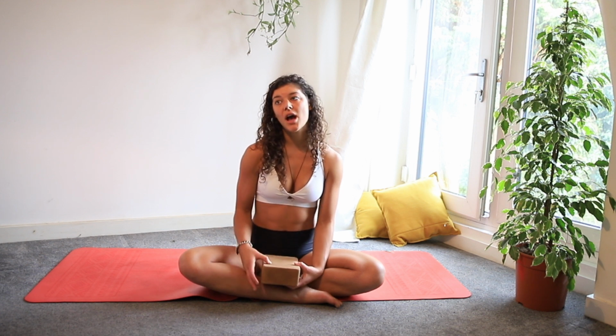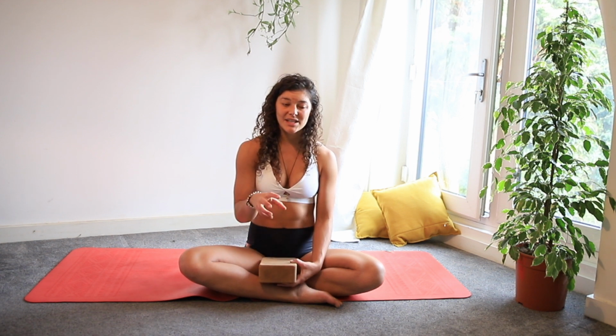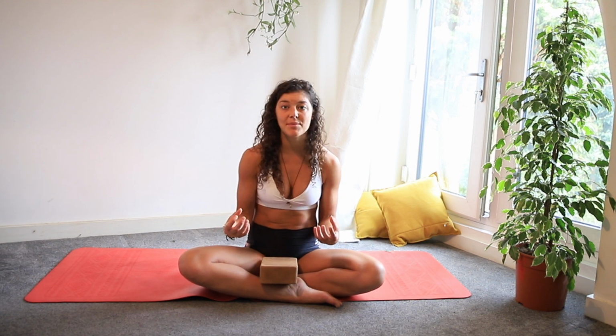So with arm balancing, it is crucial that you really have a strong connection to your deep core. This is what makes the arm balance light. It's what engages and lifts your legs or your lower body away from your arms rather than collapsing down, okay? It's really good for stabilizing everything within an arm balance.